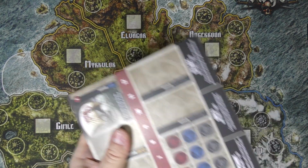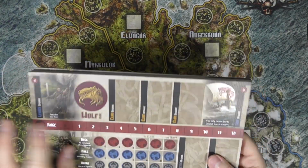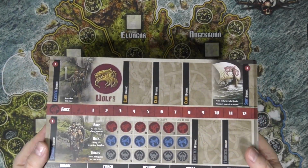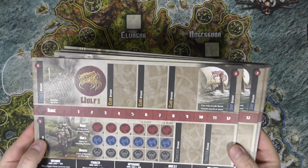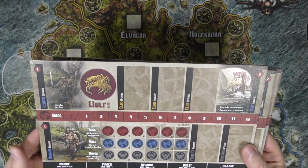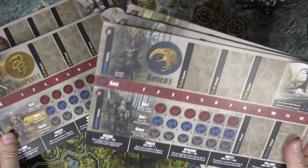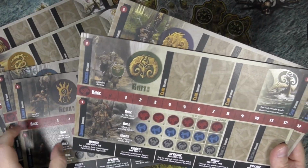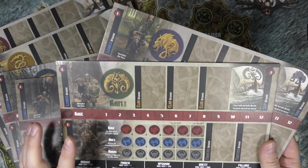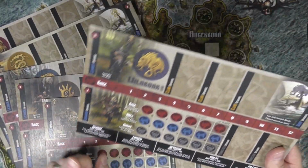So here we go. Just take the plastic out of this so you can actually see, because the glare from our lights is pretty crazy. Oh yeah, nice, and a nice matte finish too. As you can see, not a crazy glare on these boards because they have a satiny low glare finish. So here's a Wolf Clan, Serpent Clan, Raven Clan, Bear, Ram, which I believe was the 5th player option, the one that you could add in the original Kickstarter. And Boar. No, I guess Wild Boar.